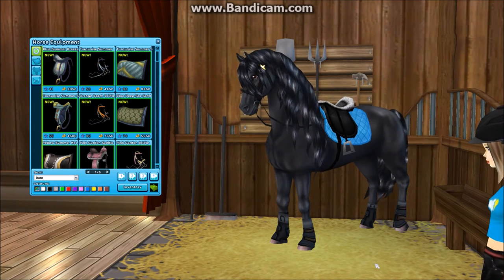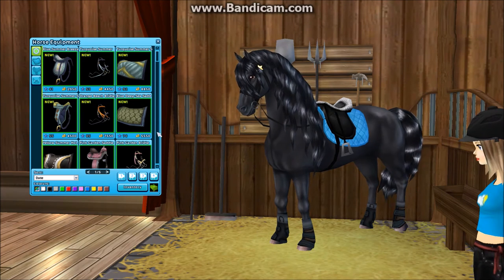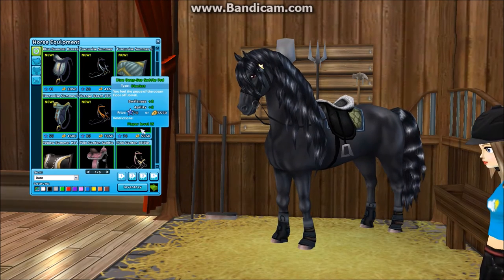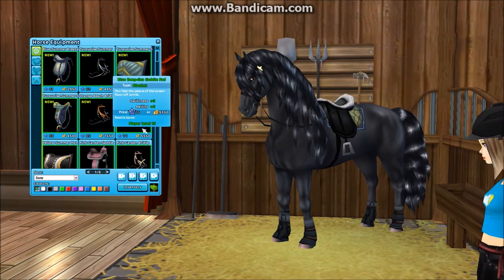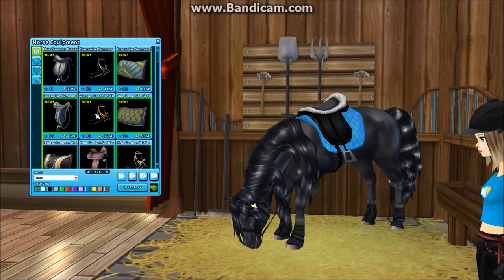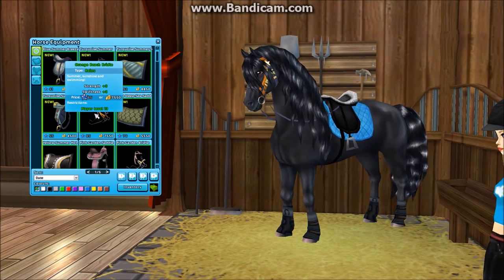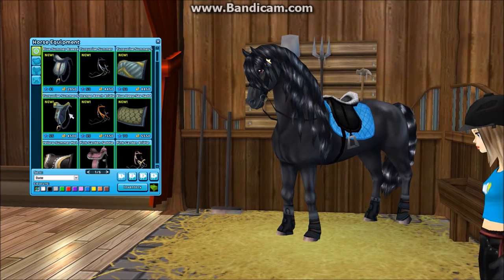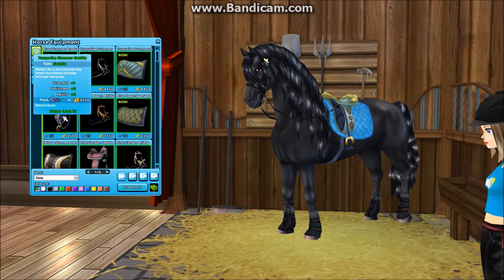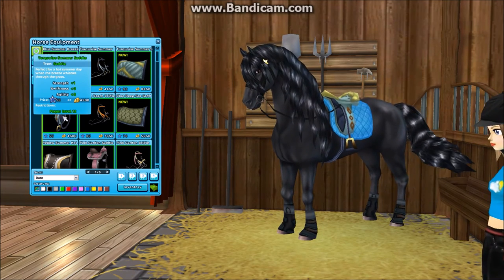So now we're in the horse shop, and the first thing I see is two sets. Two blankets, two bridles, and two saddles. We start with the first blanket, and that's this one. This one's 76 star coins or 5,550 Jorvik shillings. I don't really like it, but if you like it, you can buy it, of course, in the mall. Then we come to a matching bridle, and this one's 85 star coins or 7,550 Jorvik shillings. And then we come to the last part of this set, and this one's 55 star coins or 4,500 Jorvik shillings. I don't really like this set, but if you like it, you can go buy it in the mall at the horse shop.